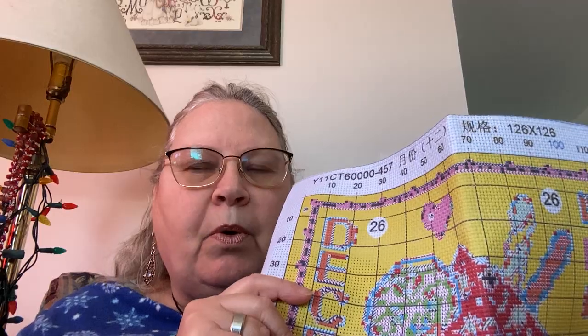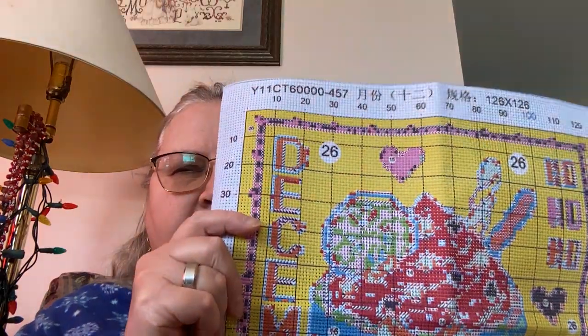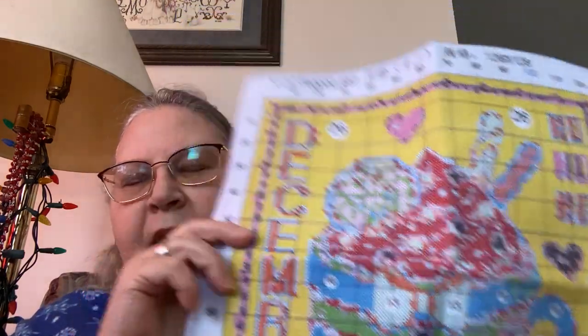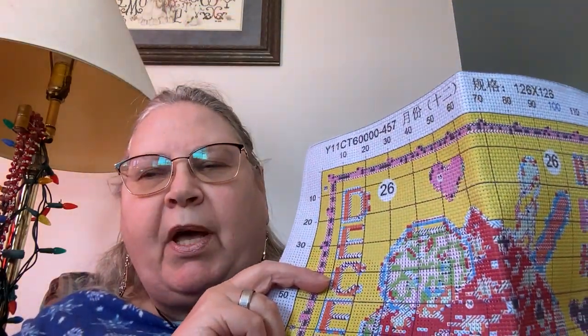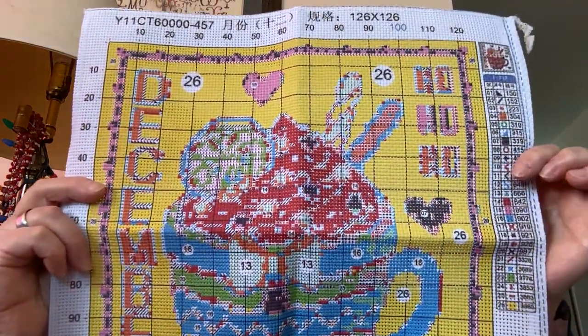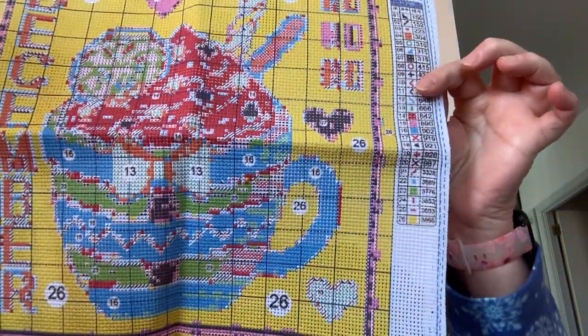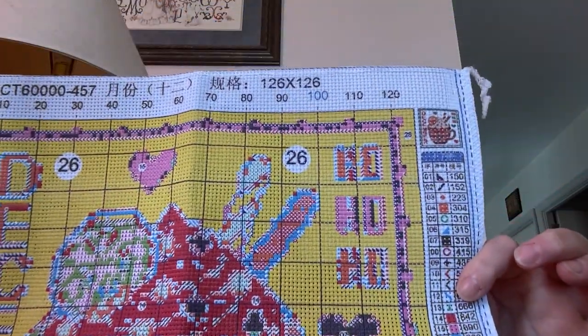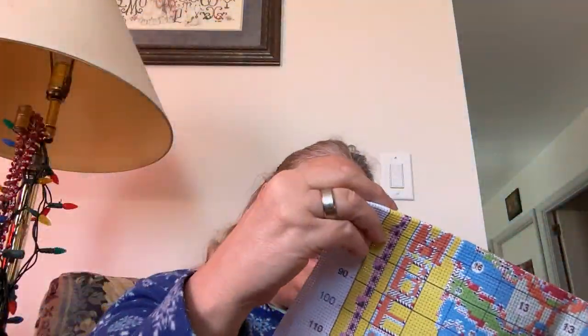I think it was Laura, Stitching with Laura. She got one of these. And I'm not sure if she gave it away in a giveaway or not. I don't know. But anyway, I like these ones. Yes, yes, yes, yes.